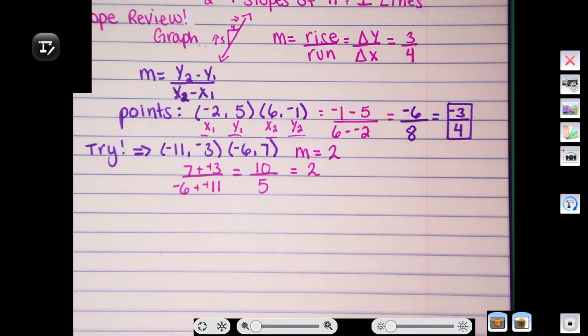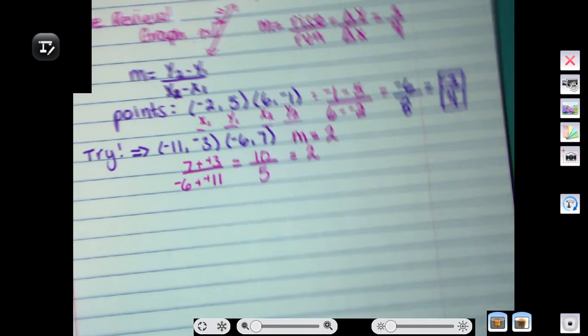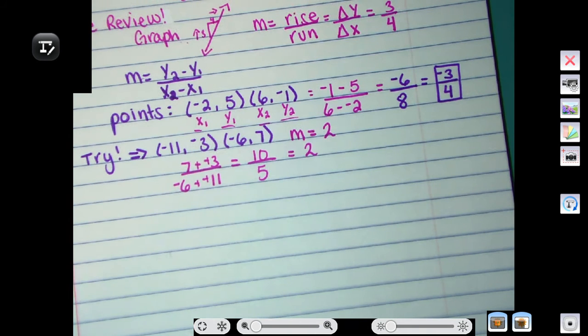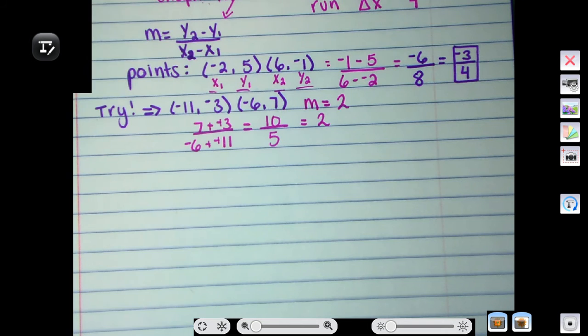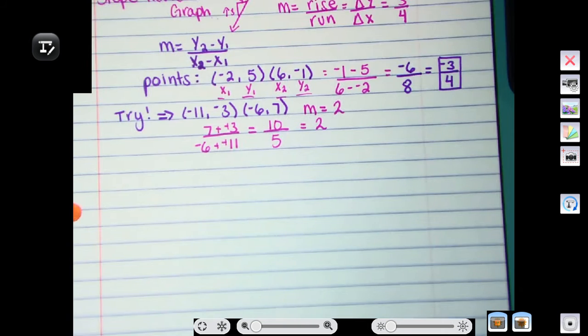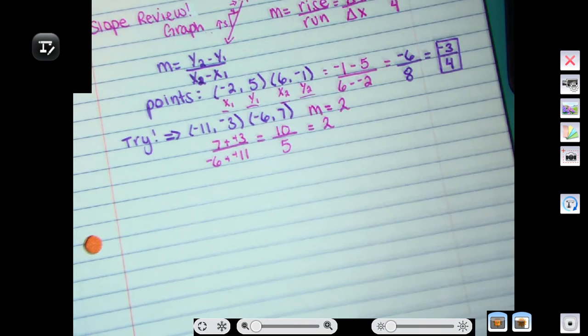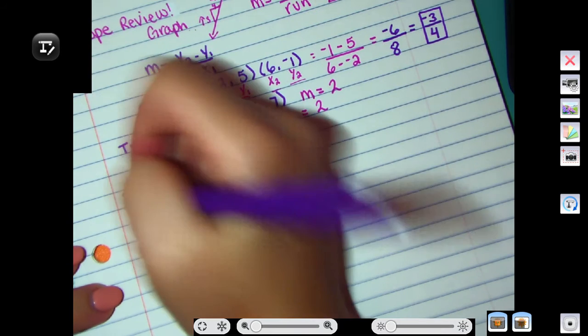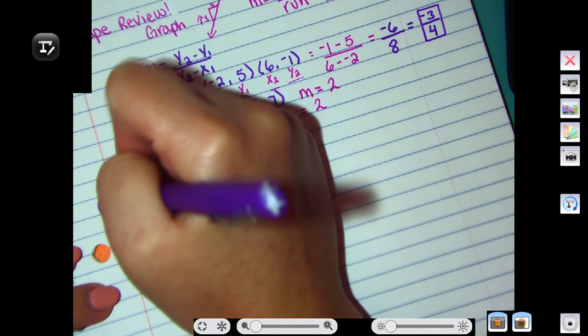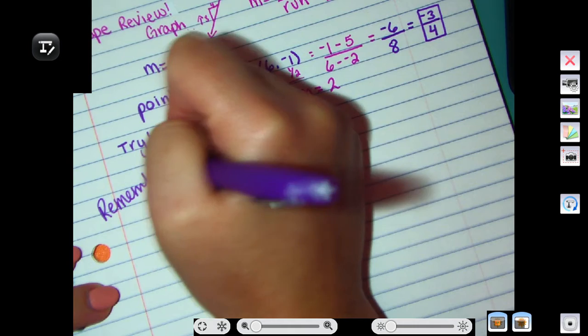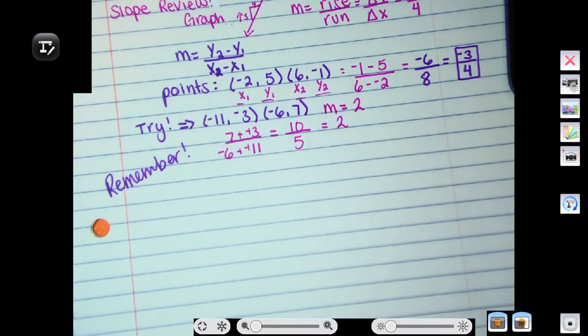So how does this apply to geometry? So this is an Algebra 1 concept, but we need to use our knowledge of slope to solve geometric problems. So I'm going to put our new information down here, and that's going to talk about parallel lines and perpendicular lines, which is a geometry topic. Before I do get into parallel lines and perpendicular lines, I want to remind you real quick of something. So I want you to remember what a vertical line is.